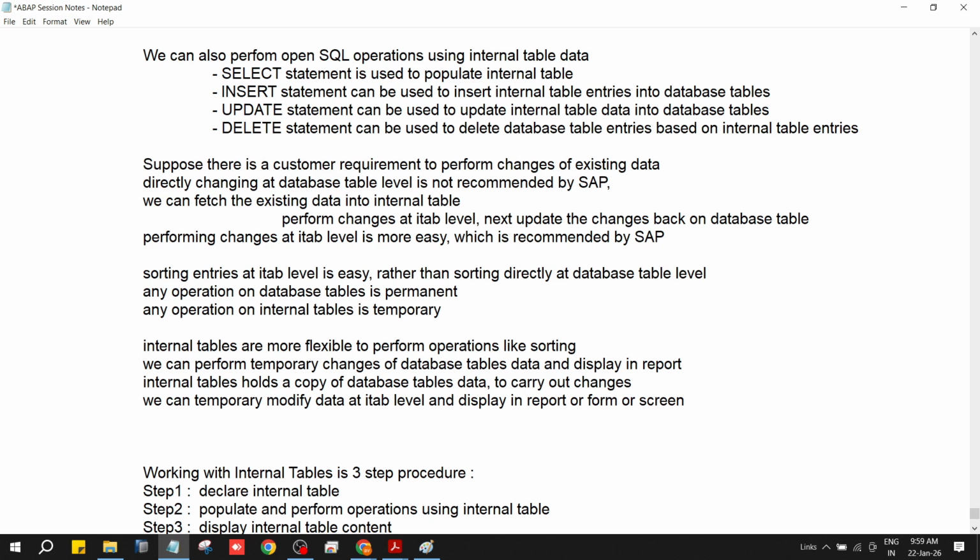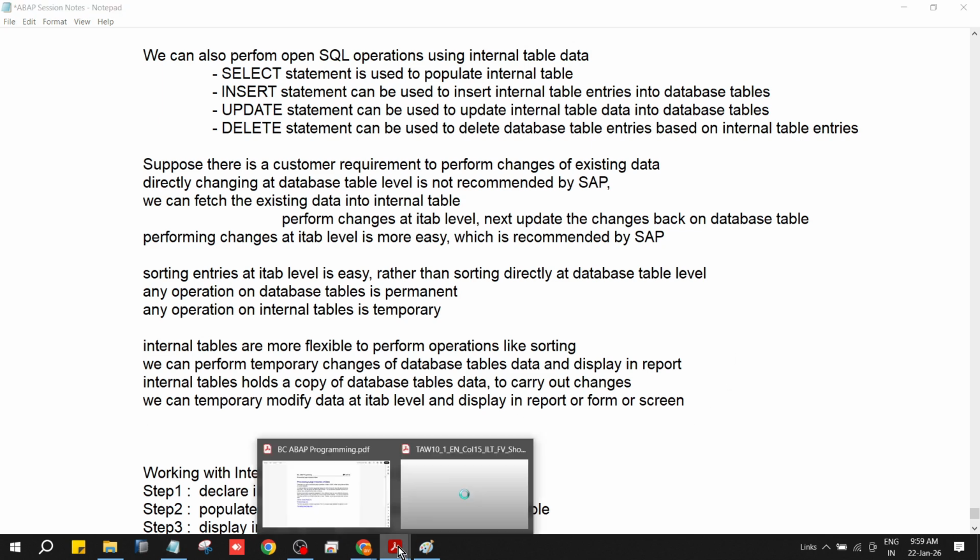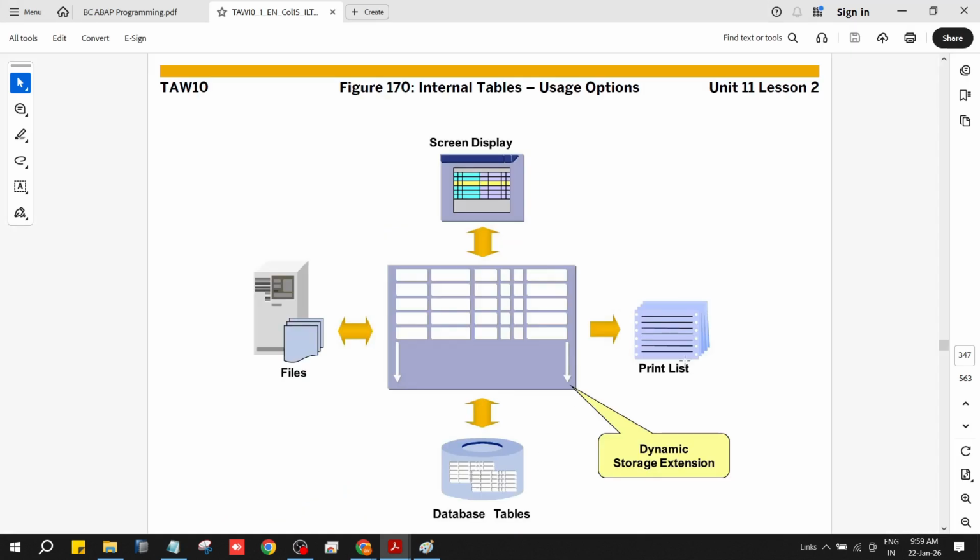We can modify the data we bring. Suppose you are fetching two tables' data, you can merge two tables' data, or concatenate two columns' data. Those types of temporary operations you can do. You can display the output, or else condense.